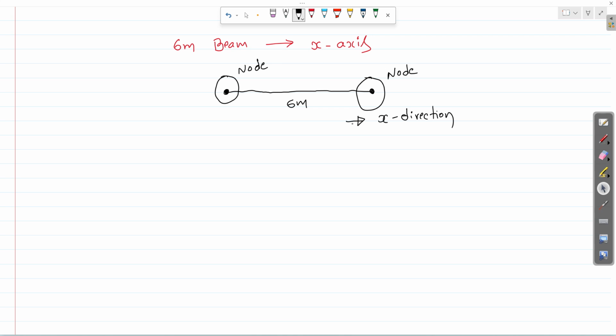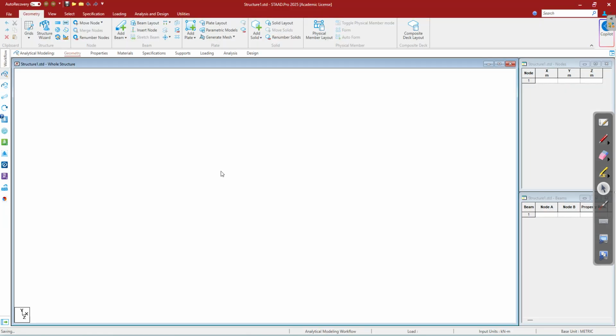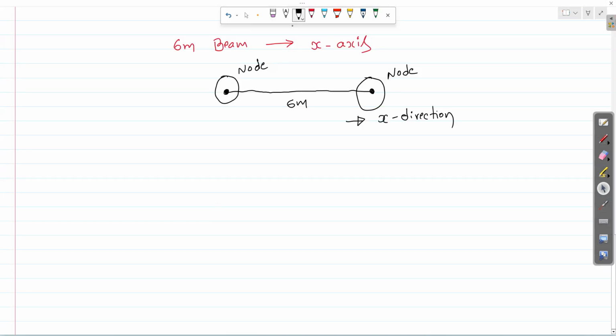So how to create this type of beam in STAAD? See here. So first you open STAAD Pro, you go to geometry here. If this starting node is A and this end node is B, coordinates are 0, 0, 0.